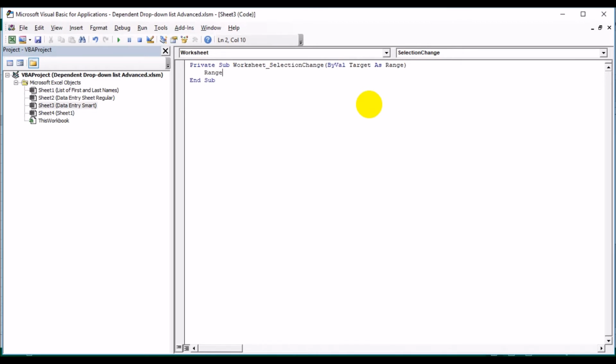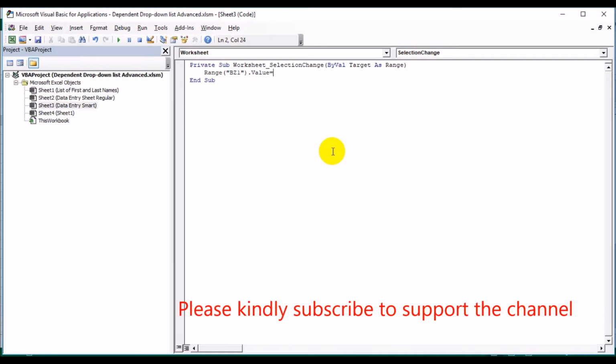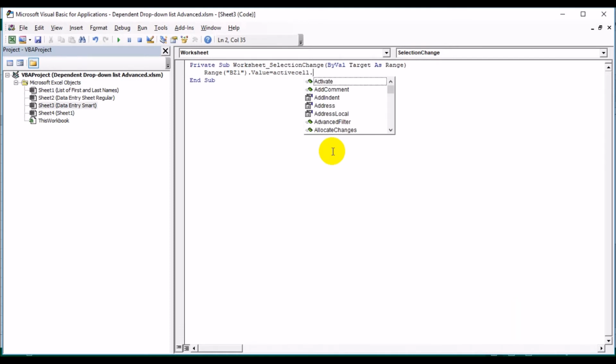And we'll type Range, and within brackets BZ1. That's the cell in which the value is going to go. Value is equal to ActiveCell.Address.